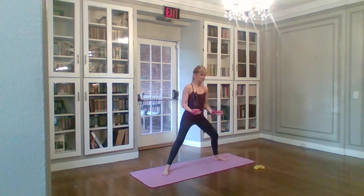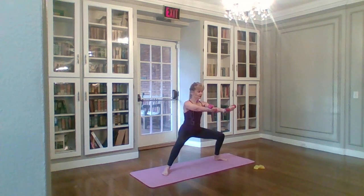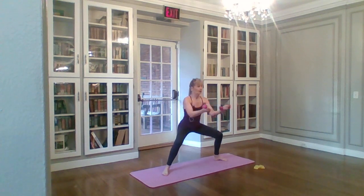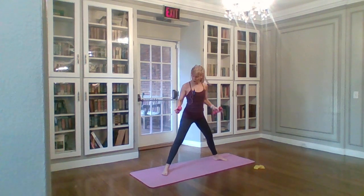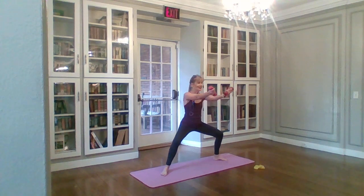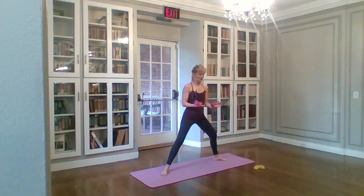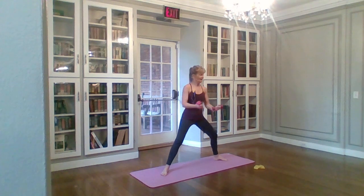Out. Out. So here I'm working the front of my shoulders, also supporting with my back muscles. Good. My knees should be tracking over my toes. And if the knees aren't a good thing for you today, keep the legs still and continue with the arms. You got it. Beautiful. Watch those wrists. Make sure they're straight. Out and in. Out.